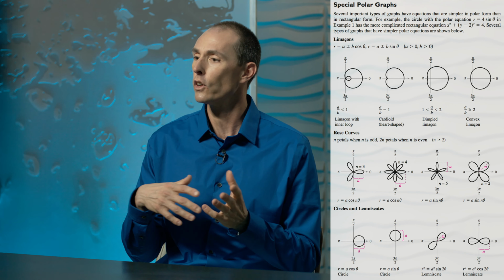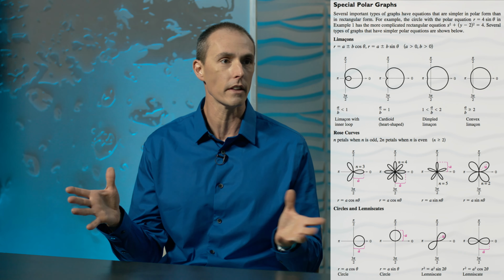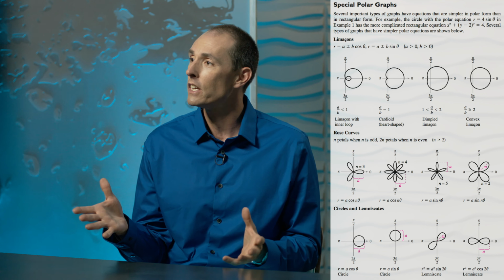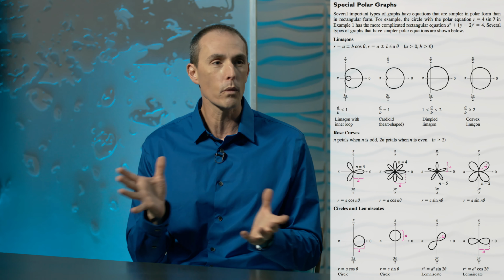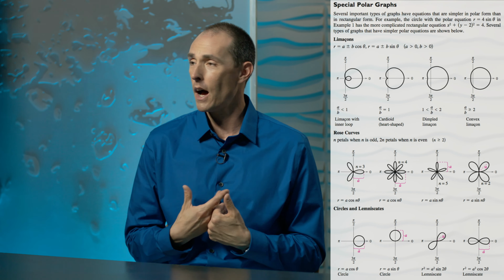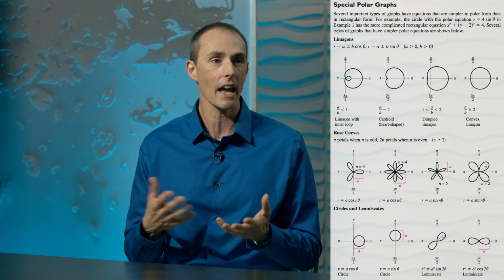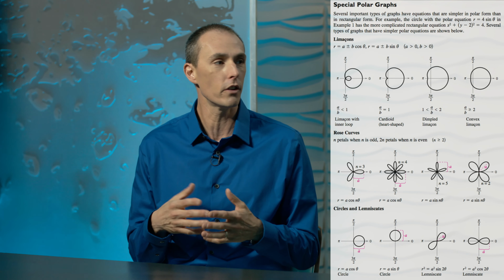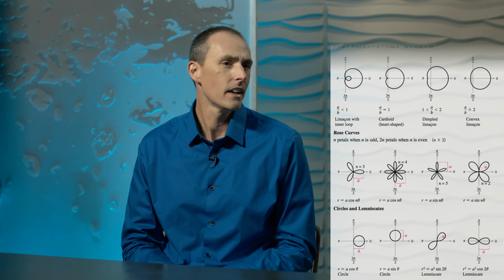And one of the other things you might want to think about is looking at this section and looking at all the different special polar graphs that there are. If time is an issue, maybe pick and choose which ones you like to go through with students. I know personally I like the rose curves. I like having my students try to discover the pattern of how the petals occur, things of that nature.